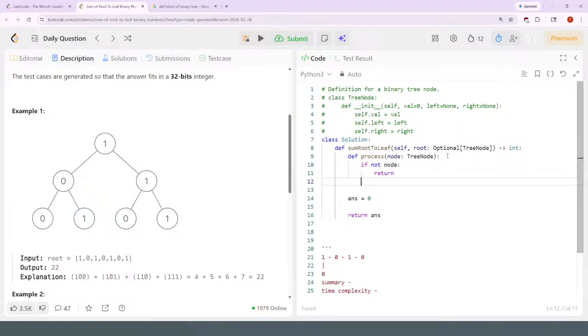So the value of the path up to now, each node has a value. I think maybe I need to actually pass down the value of the path as I recurse down.